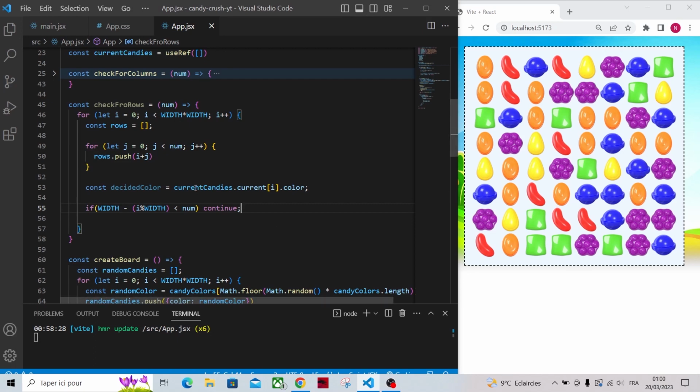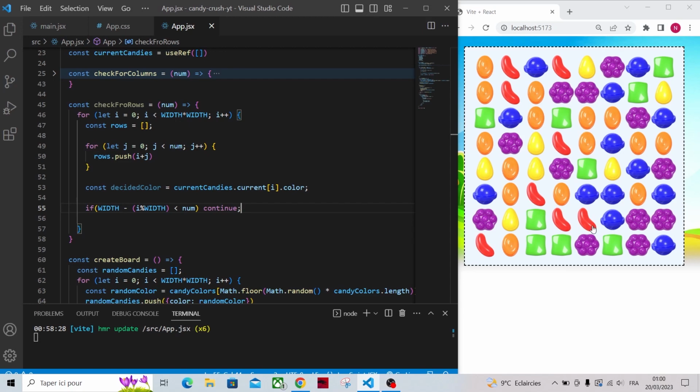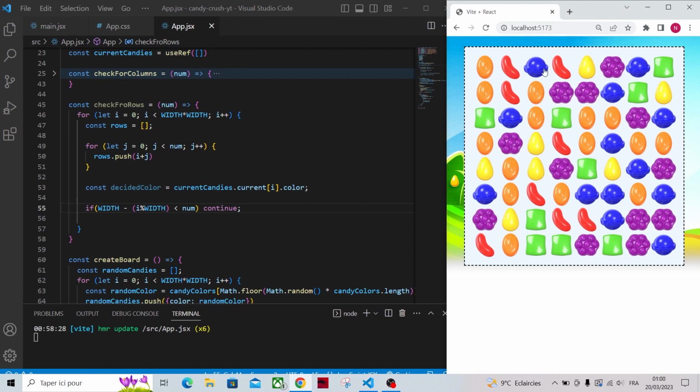Let's now take, for example, we are checking for 4. For 4, we can't look past this column. So for example, this one, the index of this cell is 0, 1, 2, 3, and 4. It's 4. 4 modulo 8 is 4. 8 minus 4 is 4. 4 is less than 4. It's not true, it's false.